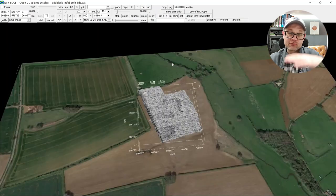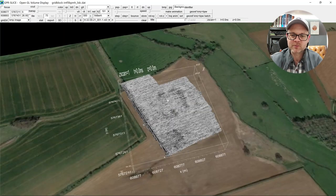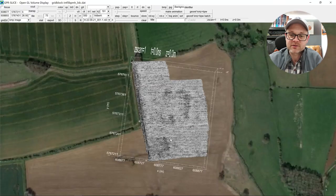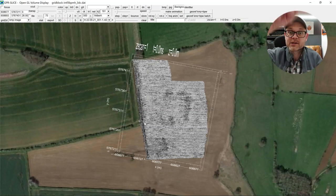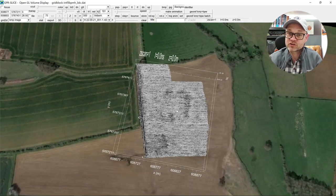What we're looking at at the moment is the first slice right at the top surface. Z is our depth value and we're at zero meters directly beneath the antenna box. We can already start to see something — that shouldn't come as a surprise because where the plough had been going up and down for decades, if not centuries, material from the villa has been dragged up to the surface. There were even bits of masonry poking up through the soil, so we can start to see the footprint already. We can also see the ploughing striations — those lines running roughly east-west — and at this end we've got a big ploughing headland where the tractor always goes up and down the same bit of field, causing more compaction, bigger ruts and therefore bigger reflections. The darker the colour, the stronger the reflections.